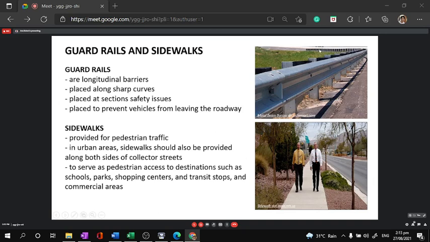along a curved area. This is also used as a protective measures kaya usahay ang driver kung magdaot niya sa kanan mabuto ang brake or kanang nakainom siya ang driver na nakatulog siya pag drive then this will help para dili siya ma-shoot dito dapit sa mga side slope labi na kung pangpang or coastal road, no, so makatabang ni siya to protect the driver from moving away from the travel lane. And then it's used to prevent vehicles from leaving the roadway. So because vehicles should stay on the road traveling, then as it is, should be protected by the guardrails.